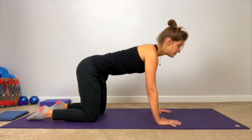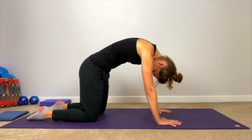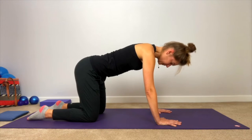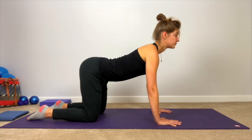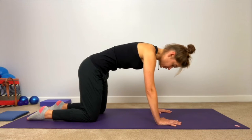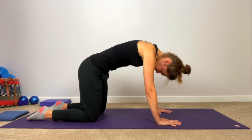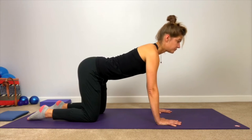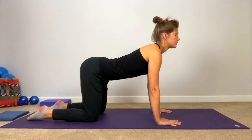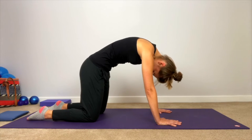So breathing, switch, scoop that belly. So let's get quite a nice flowing movement from it. And at any point you feel fatigue in the shoulders or the wrists, you can always come back into a rest position. Should just start to feel quite nice in the spine. They're really scooping up.